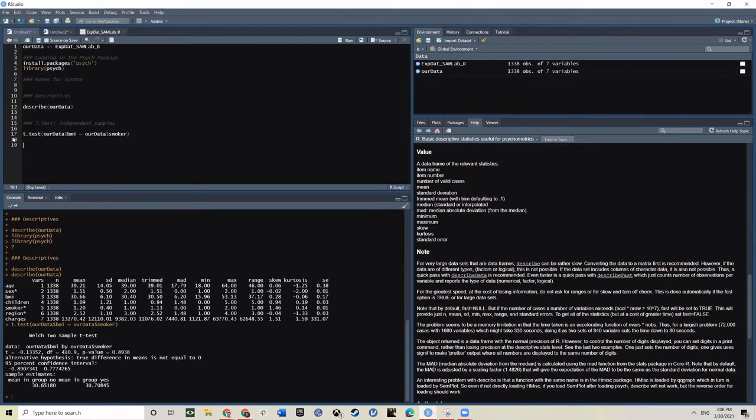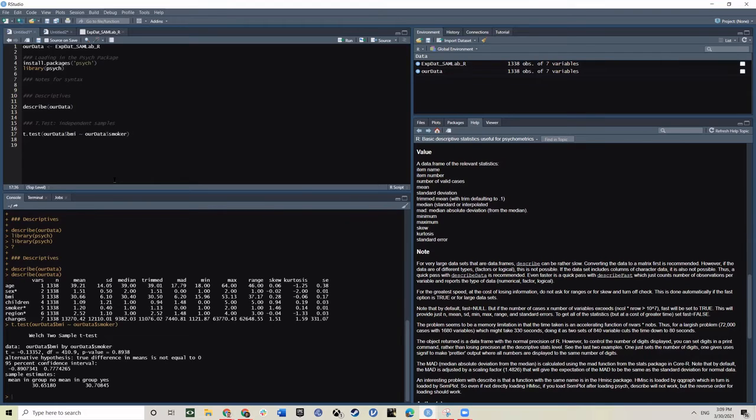Something that I did want to note as far as other t-tests you can run is a dependent samples t-test. The example data we're using doesn't really allow for that because we don't have dependent sample variables. So if you did want to do that though, you could just type in paired and set it equal to true. So that would just basically indicate to the t-test function that these two variables are paired samples.